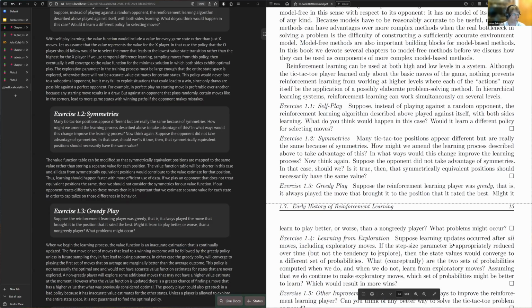So now, if we also learn when we make exploratory moves, let's say 5% of the time, then what does the value function represent in the case where we also learn from those moves? I'll wait. If anyone has an answer or a thought on how to answer that, let me know.